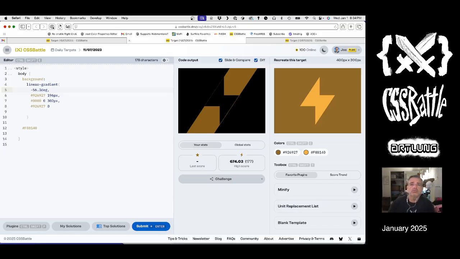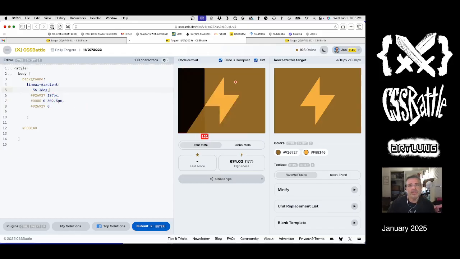Close. It's close, right? It feels like the slope of that is getting to be where I'd like it to be. 55, 56, 57. That might be dead on. That looks dead on to me. I don't care if it's 56.3 degrees. That might be correct. Okay, so that's the first part.